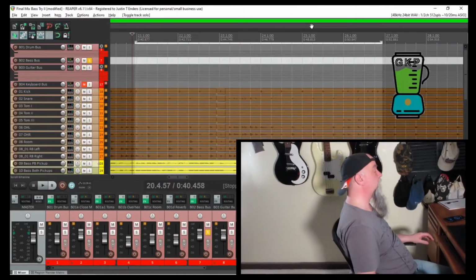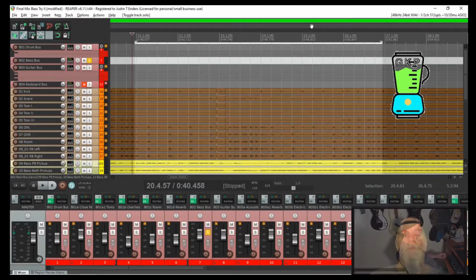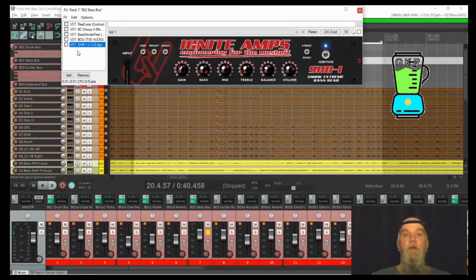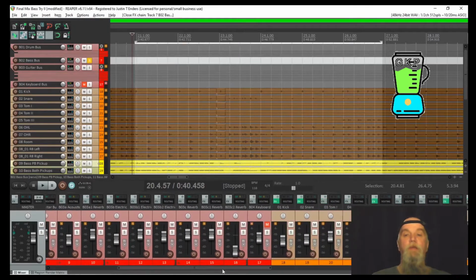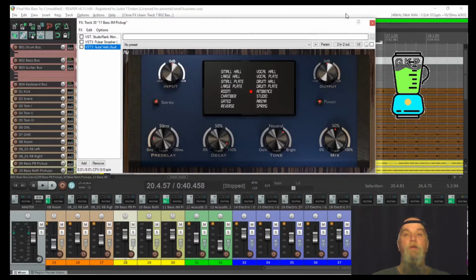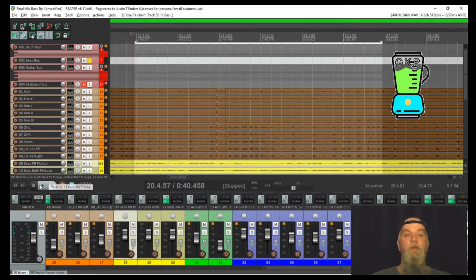So let's use the blender. We're going to go over 2 methods to accomplish this. The first method is when you actually have multiple sources, as we do. So the first thing we've done, if you look down here, is I've soloed the bass bus. It's at unity, center panned, and all of the effects are turned off. And if we go out and look at the individual bass tracks, they're also center panned at unity, and the one that has effects on it, they are turned off. This is what that sounds like.